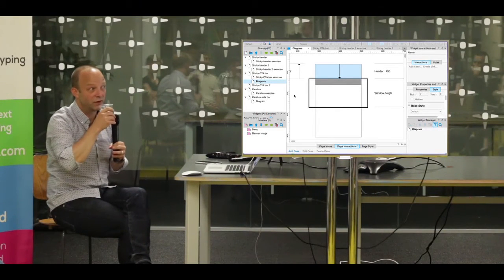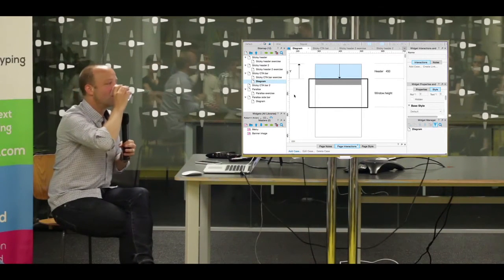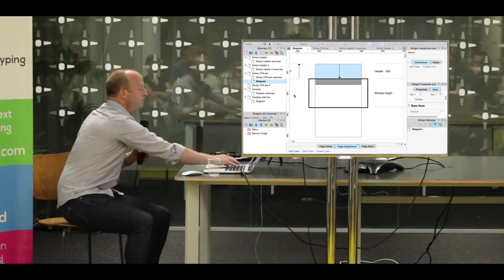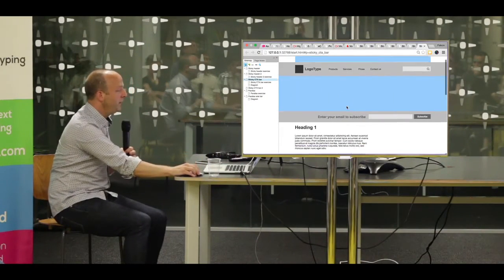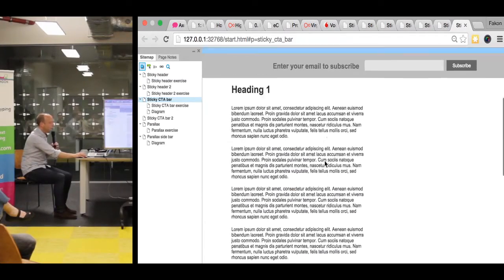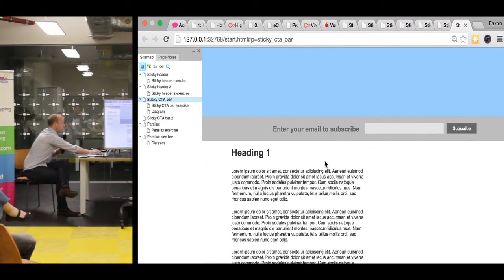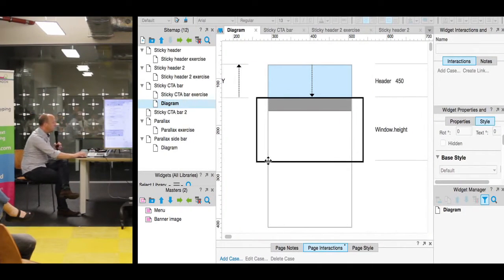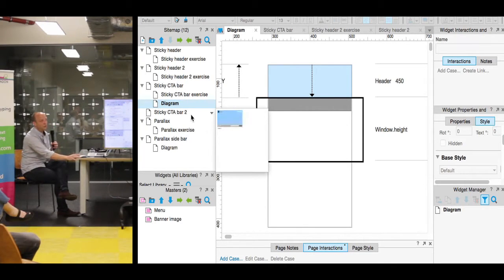Actually, it's a lot easier to do it that way. So there it is. It's beautifully smooth. It works exactly as the other one did, but with a fraction of the effort. And in a sense, this whole progression through these exercises is based on just moving. And I think moving using the move command is incredibly powerful once you get your head around the coordinates of the screen and how you stack up the different equations and stuff.